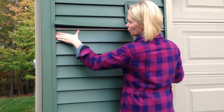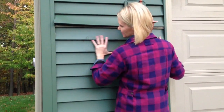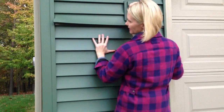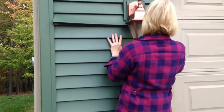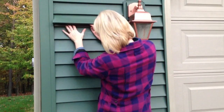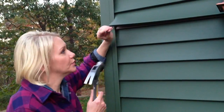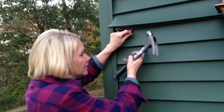Okay, once you wrangle this into place here, you're going to want to make sure you push it up so that it snaps into place. And the next thing we're going to do is add just a few nails at the top here to make sure it's secure. Okay, we're getting ready to nail this piece back in.